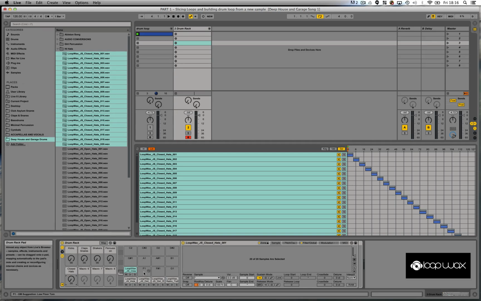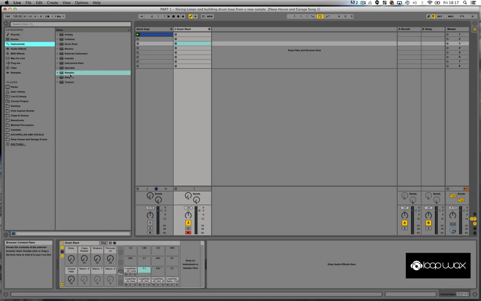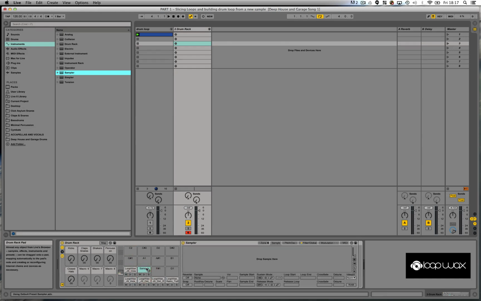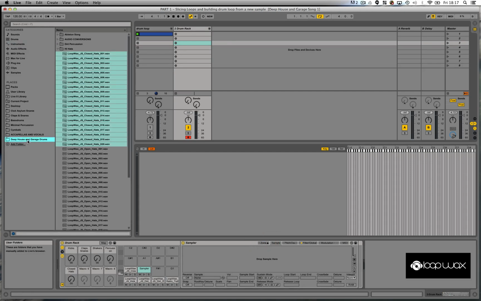Now we're going to click on F1 pad, go to instruments, look for sampler, drag and drop sampler into F1. Sampler will appear. Click the zone page, go to your finder.